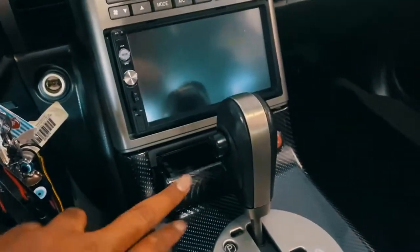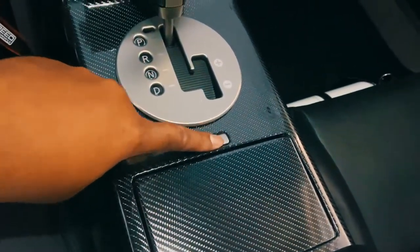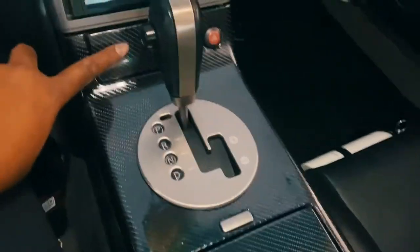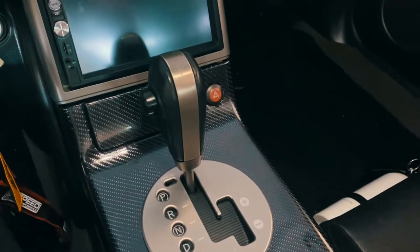I think this will look dope, having this whole thing in carbon fiber wrap. And all the parts do what they do. It's not like it's stock. I think I did a pretty good job on this. I'm not even gonna front. This is my first time using this high grade carbon fiber wrap, and I was like, yo, I don't know how this is gonna come out.